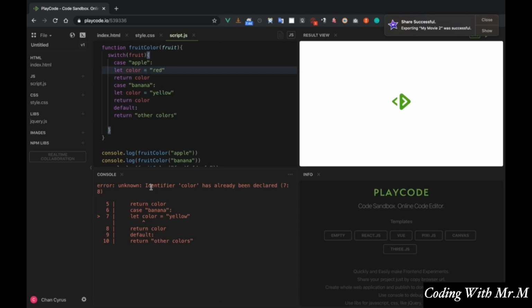It said the identifier color has already been declared. But what can you do? The problem is because let is block scoping. In order to deal with this problem, we have to add a bracket here.